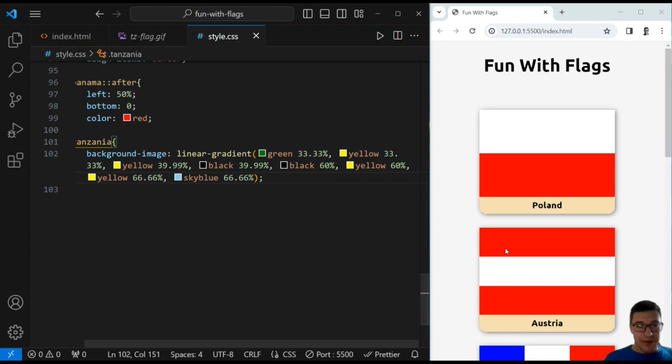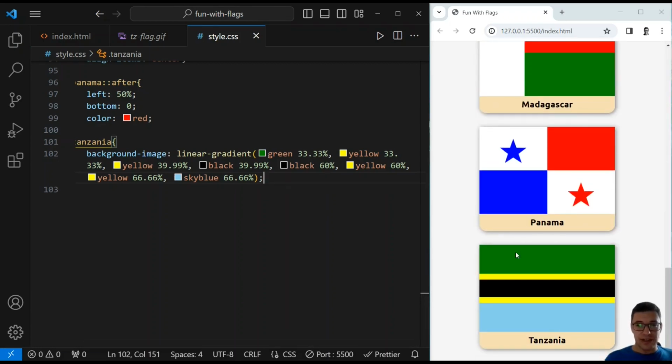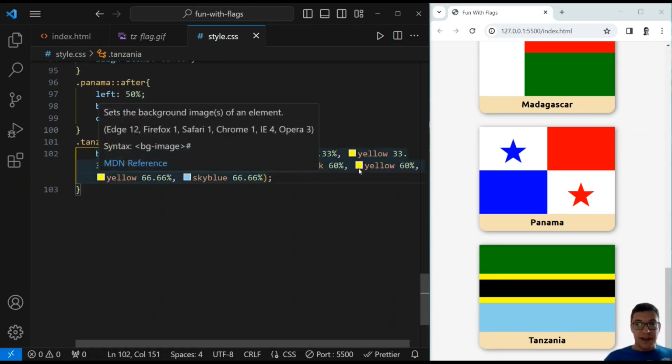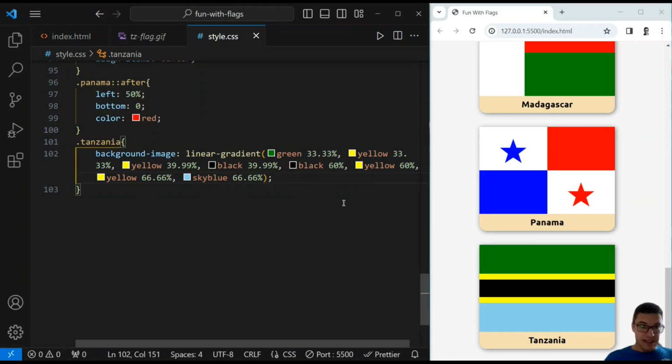Okay, I hope now it's okay. Let's check. Okay, now we don't have gradients anymore. We have solid colors. As you can see, we did this with a single gradient.